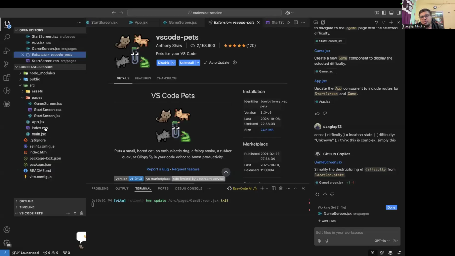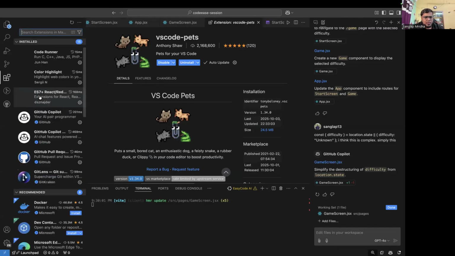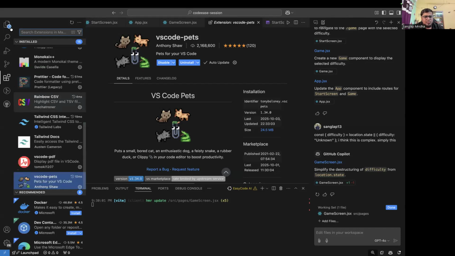Okay. So that's all about my extensions in my front end profile. I think in my backend profile also, I have something similar. I have a Python profile, which I don't know why I have. I have a TS profile. I have a Flutter profile because I was learning Flutter. But for something related to JS, like front end, back end, these extensions are more than enough. For backend, you will not be needing any more extensions, unless you're using Docker or something like that.